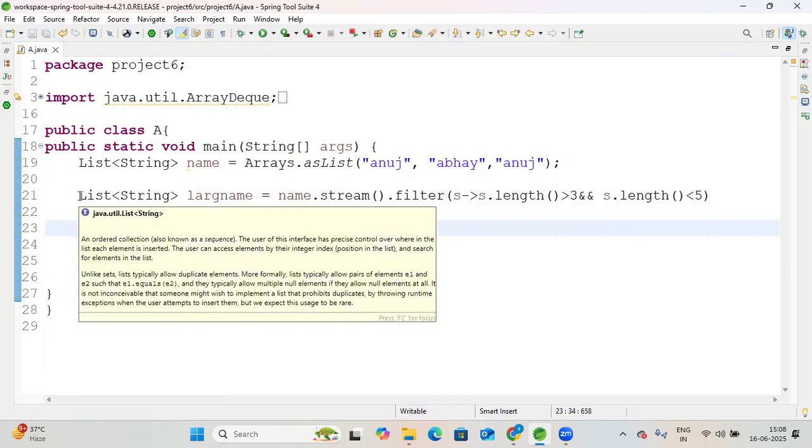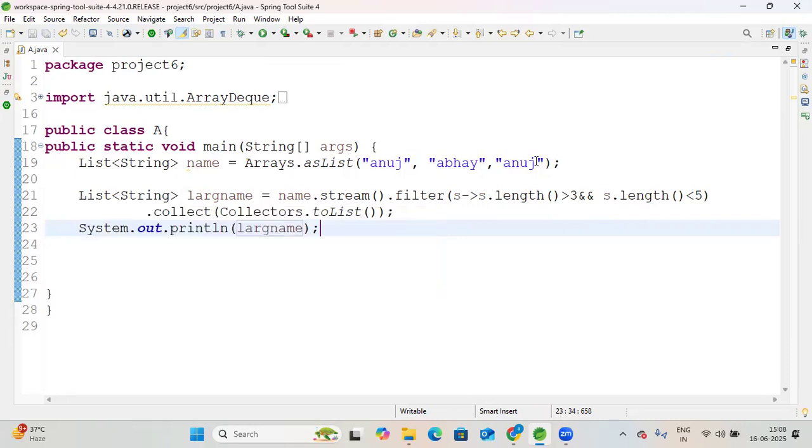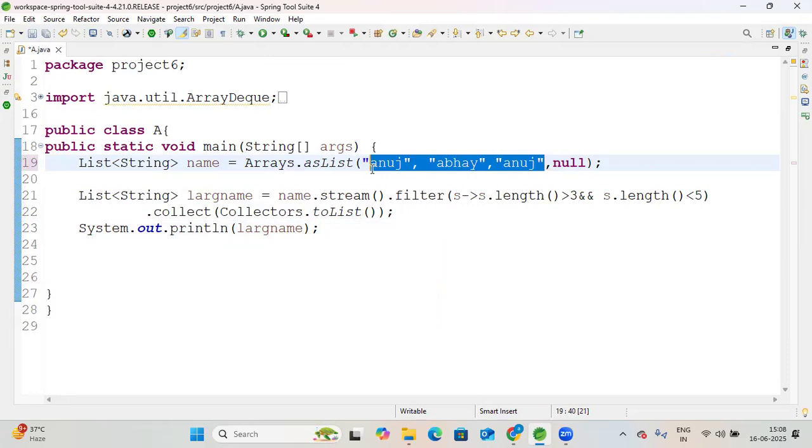Now the second thing: if you want to check for a null value, say there is a null here and a null here, and you want to print those values which are not null. How will you print the values which are not null?